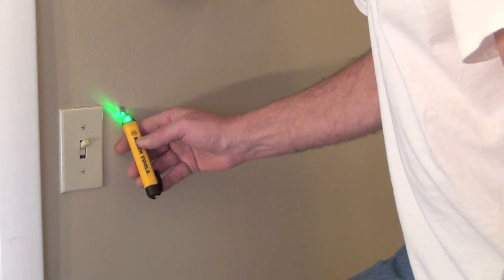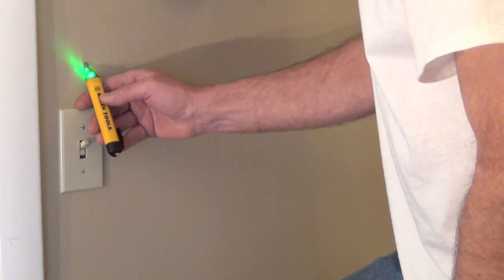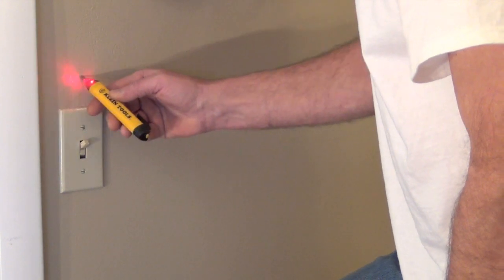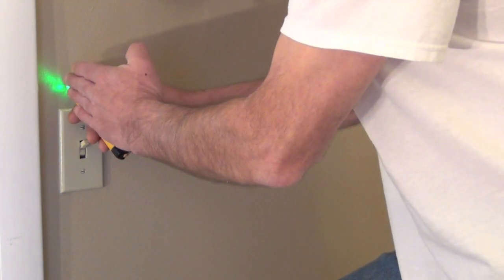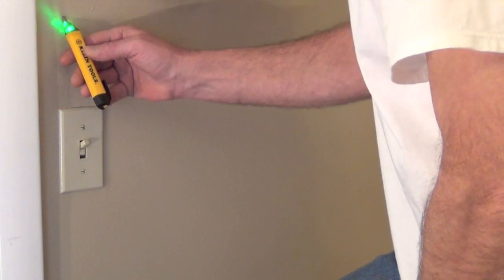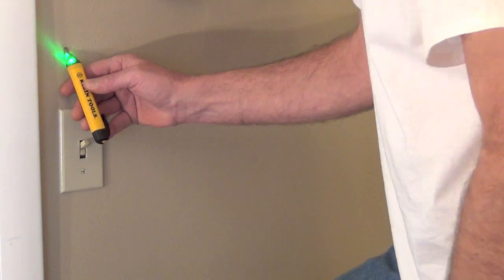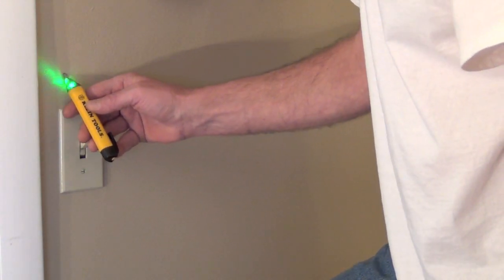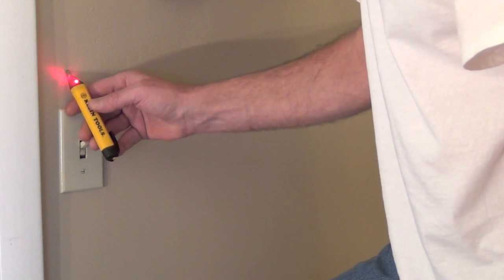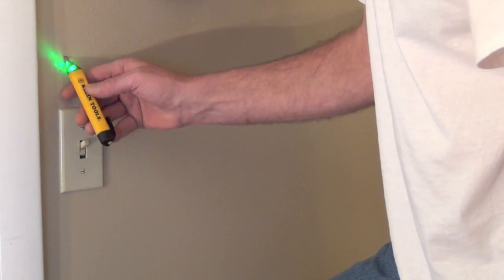But when you get over here, there must be an electrical feed coming out the side that's real close to the surface. And then over here, there must be electric wires running right up a stud here next to this box. That's pretty close to the surface. If it's close enough to set this meter off, it's close enough for me to put a nail into. So that's what it would look like if you were using this around your ceiling and you found a wire that was buried just below the surface.